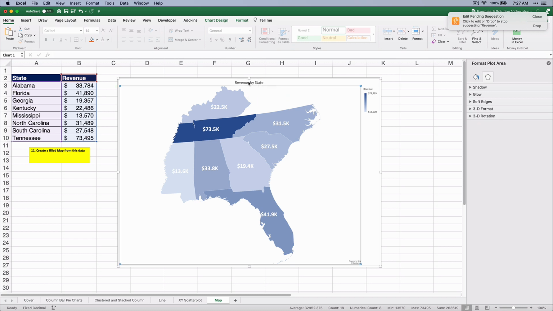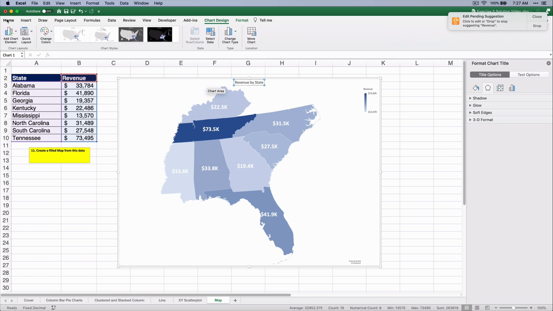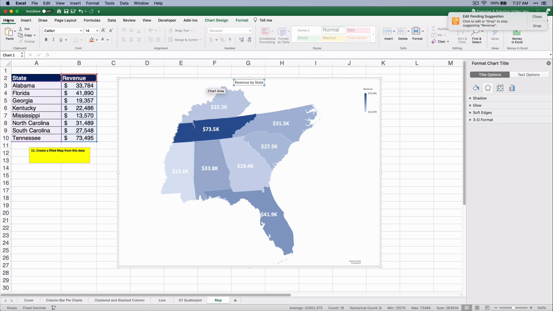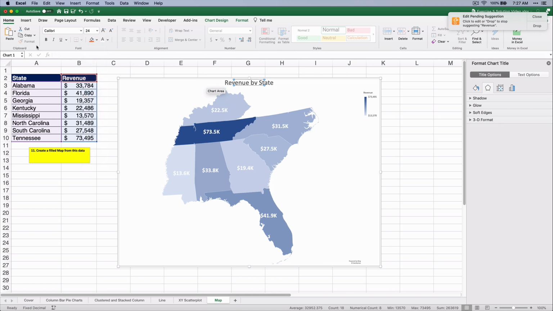And a lot of people, like I said, a lot of people do not know that this is a possibility in Excel. It pulls the appropriate map. You can do this for countries. You can do this by states. And so you can do lots of things with this. And this is just a graph that's on Excel. All right, this is how to do lots of different things with Excel.